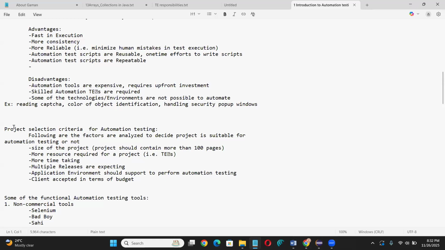Okay, now there are disadvantages also. Because of that, not every project will prefer automation testing. Only some projects we prefer for automation testing. How can they decide?